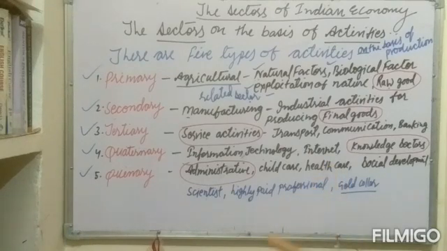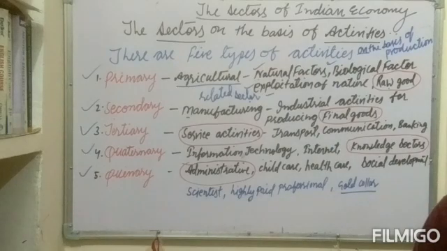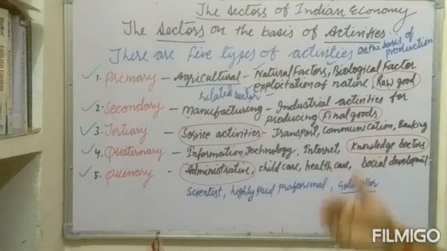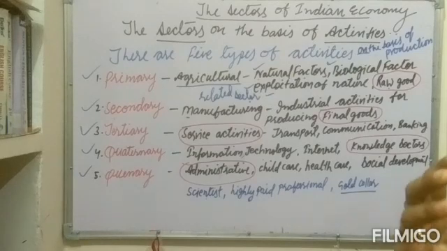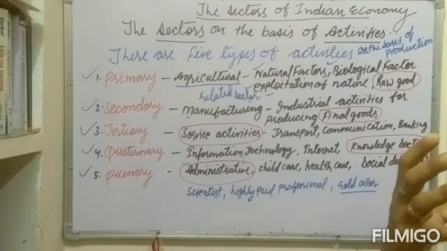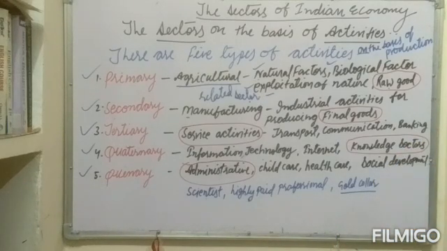That is the reason for the development. So we can call it the knowledge sector, because if all the knowledge activities are working very efficiently, then obviously they give support to the economy of the country. Next is the quinary activities. Quinary activities refer to highly skilled people who work in these areas, known as administrative officials, executives, or those in child care, where health is a very important part. So healthcare, social development, scientists, and highly paid professionals are known as gold collar people, meaning they have the complete responsibility or contribution for making the country very developed.